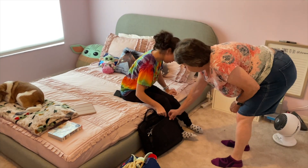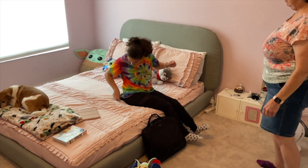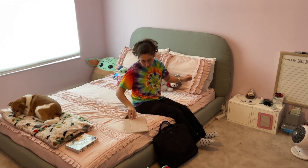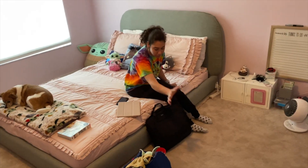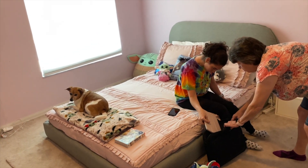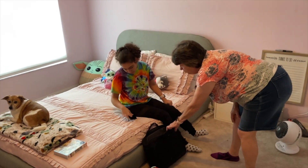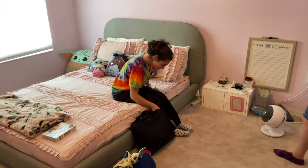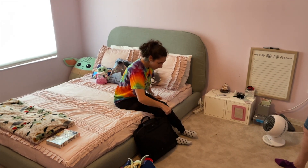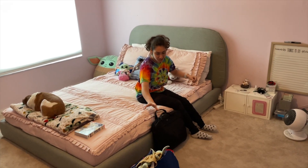I need my phone, which is right here. And my iPad, which I'm going to use in my car. And my AirPods right here. And that will be in the car with you where you can reach them? Yes. Or just put your phone in there — is that safer? Yeah. So I have my phone, my iPad, and my computer in here. I'm going to zip it up and take it downstairs. That's packed.